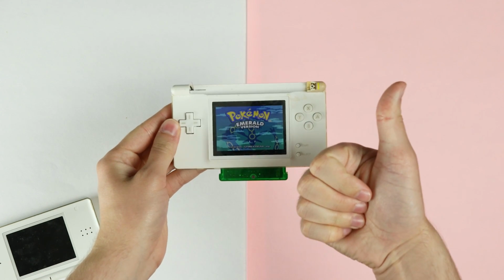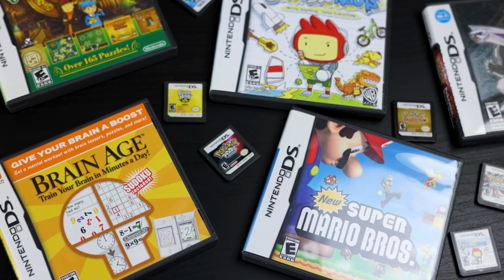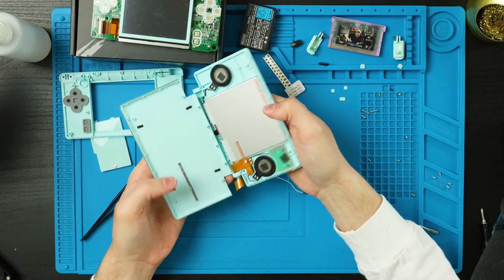However, this makes a lot of folks angry because this removes the ability to play the large library of DS games that rely on that top screen. And yeah, you could just replace your top screen when it inevitably breaks, but I personally hate having to mess around with the top halves of any DS model. So how does one choose between removing and replacing the top screen?